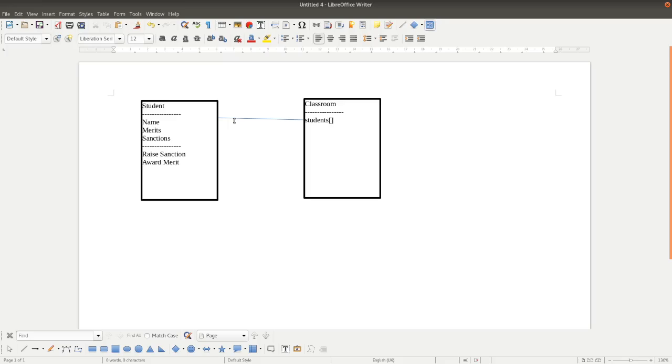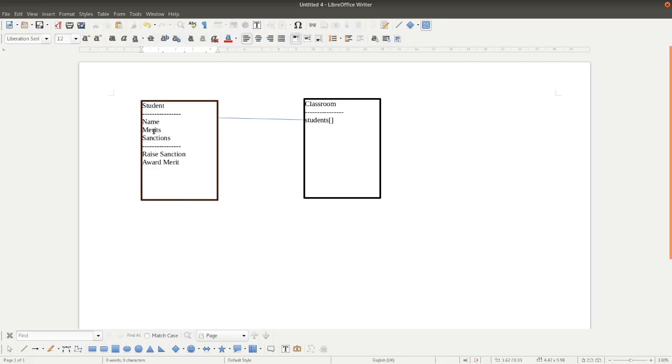Yes, you should have the shapes on the end and signify that it's one-to-many, or that this is linked to this and this contains those, and it's an example of composition. But my main concern is for you to get a rough plan looking at the overall things and what they actually have. It may change slightly when you're actually developing your program, but having a starting point is very useful and something which I'd highly recommend. So for each object, each thing which exists, you have the name of the class, you have the attributes, so what does it have, and then you have the methods. What can it do, or what can be done on it?